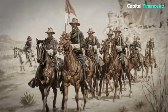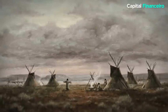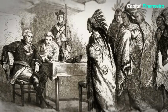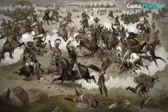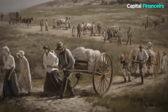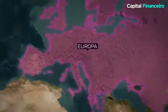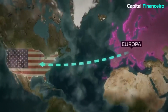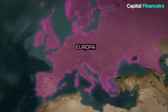In fact, these western territories even had a vast population, but it was an indigenous population, and the United States had a policy of fighting these peoples. So in that century there was the massacre of hundreds of thousands of native North American Indians as they expanded westward. That is why a great incentive was made for European populations to migrate to the United States with the promise of a better life. At the time, Europe was experiencing great conflicts on the continent.